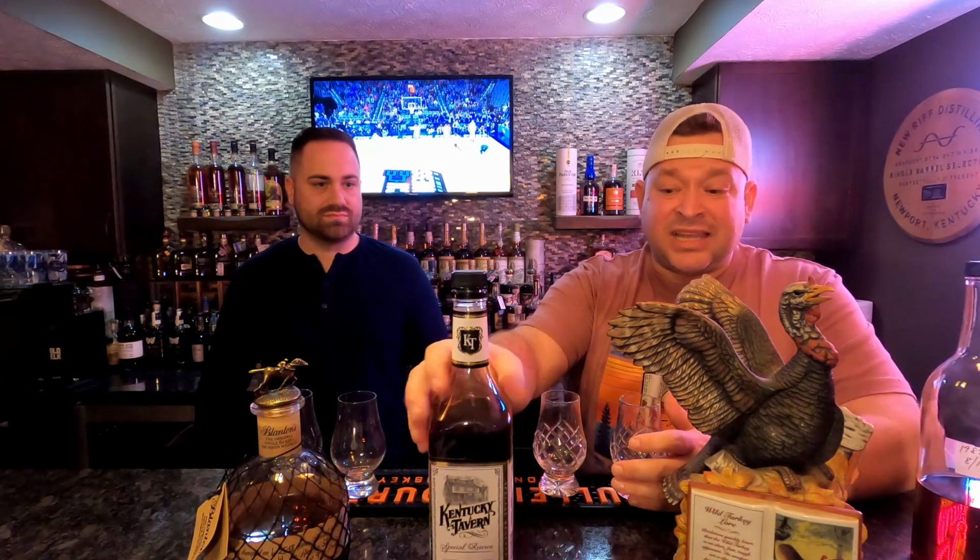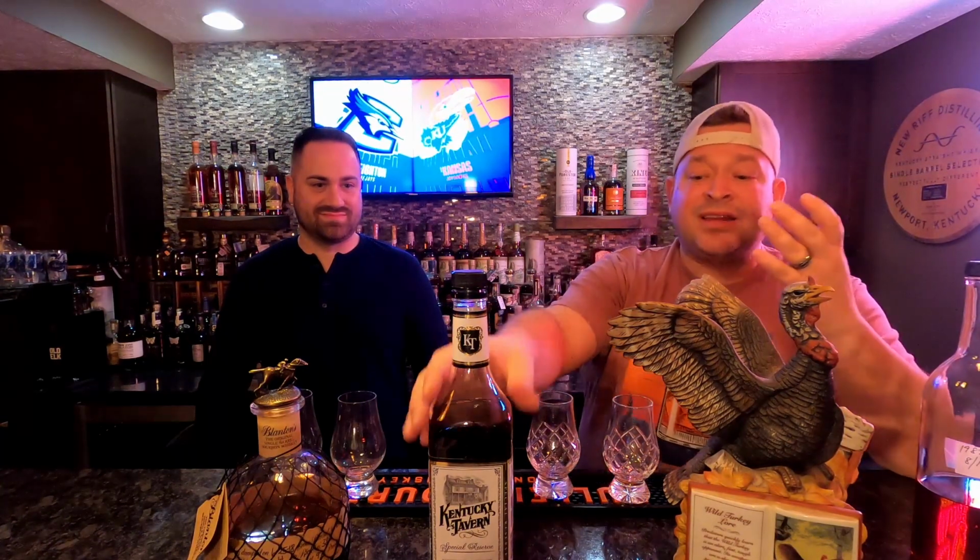No, it's not. I mean, is it a good bourbon? Yes. Is Blanton's a good bourbon? Yes. Is Kentucky Tavern, which is like $9 compared to Blanton's? Yes. So hopefully you guys enjoyed this. Go out and get yourself some Kentucky Tavern. It is not our best bottom shelf, but it's pretty decent for a $9 bourbon. And when you compare it to a $57 bottle of Blanton's, it competes. So I guess that's kind of it.